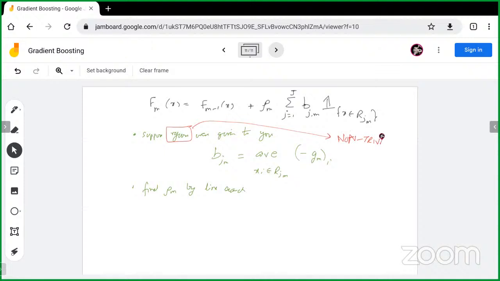But the point is that this part doesn't require you to know about boosting. This is just about trees. You need to be able to fit trees to data. If you can do that, then you can do this. I guess that's what boosting is doing.